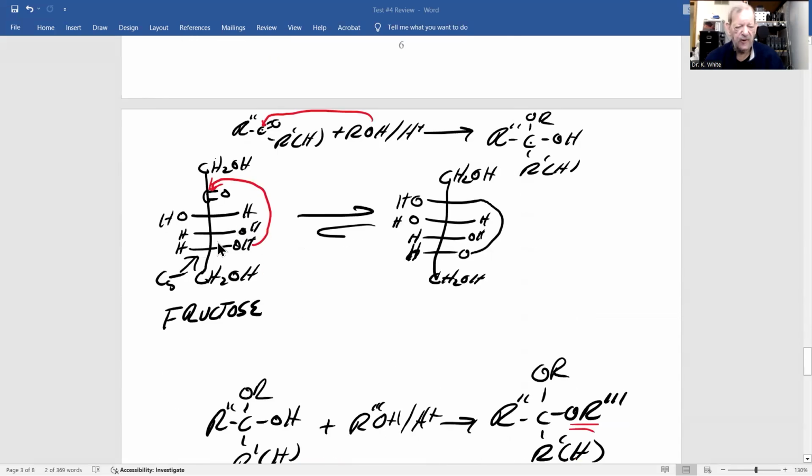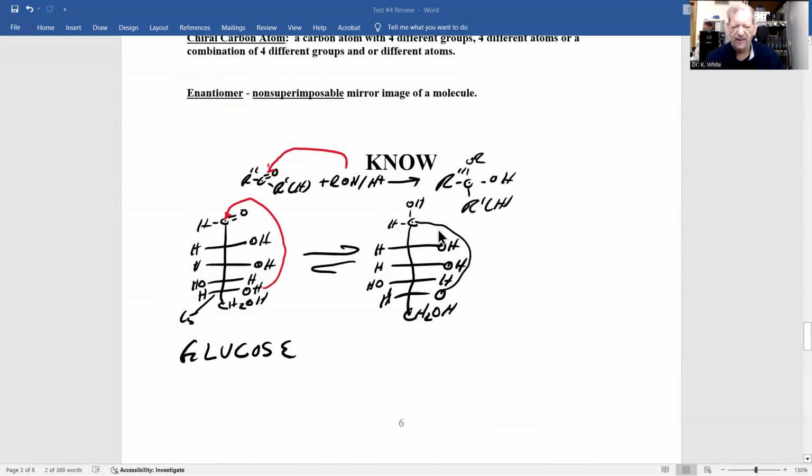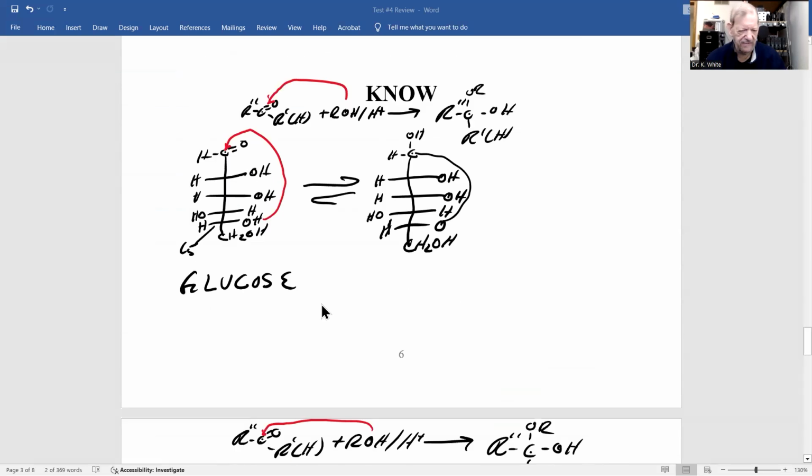Same thing happens with fructose, where here you have your ketone, alcohol, acid, same thing, a hemiketal. Here on carbon 5, the hydroxy group attacks and forms a carbon-oxygen bond to this carbon. Same thing here, an oxygen-carbon bond to this carbon. That was the carbonyl. It's important to show this bond.